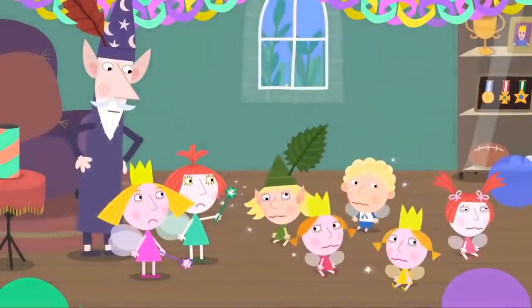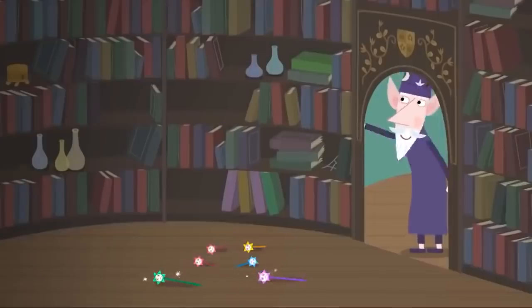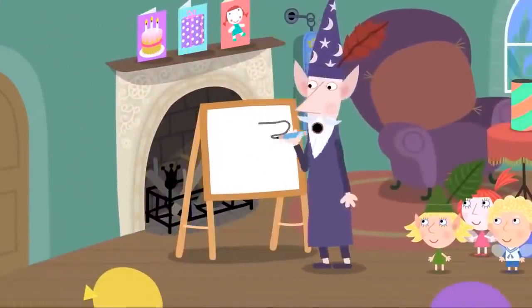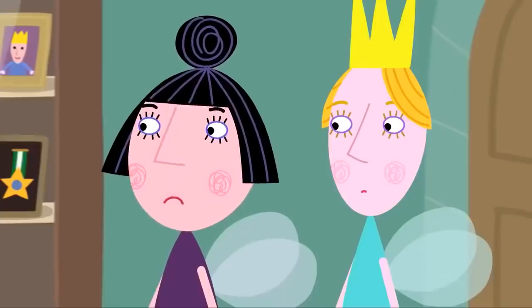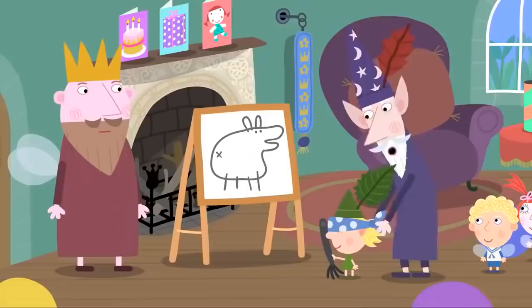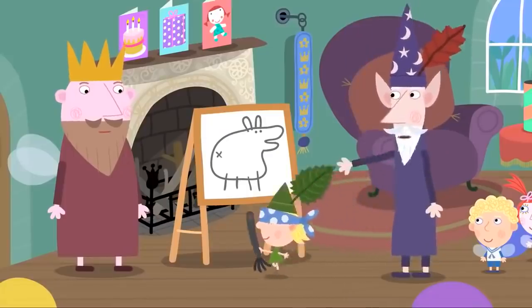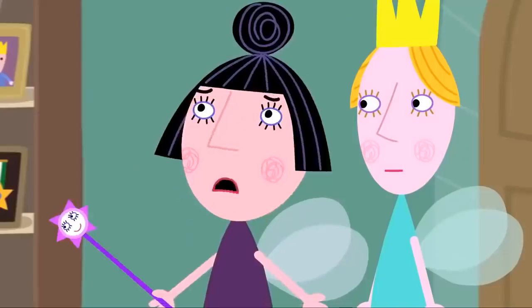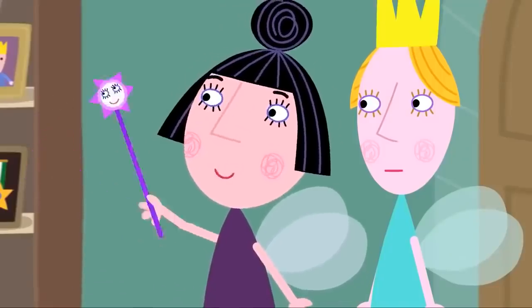OK. The big children's wands are going into the library with the others. Now it's time to play Stick the Tail on the Donkey. Here's the donkey. Looks like a cabbage. Or a duck. It's a donkey. Now, I will blindfold Nettle Elf and she'll try to stick this tail on the donkey. Ow! She stung me again. It's a stupid game anyway. You need a big dragon to stick the tail on.